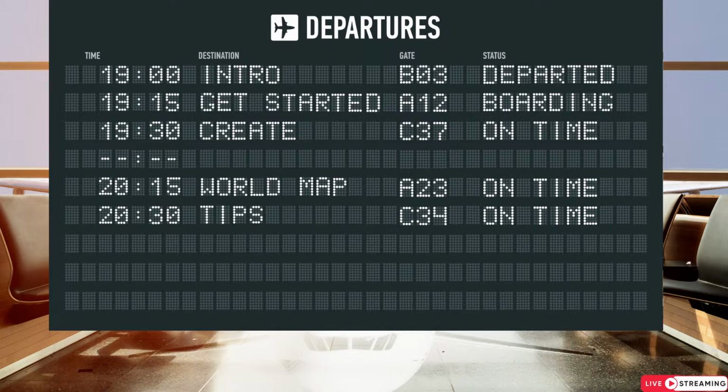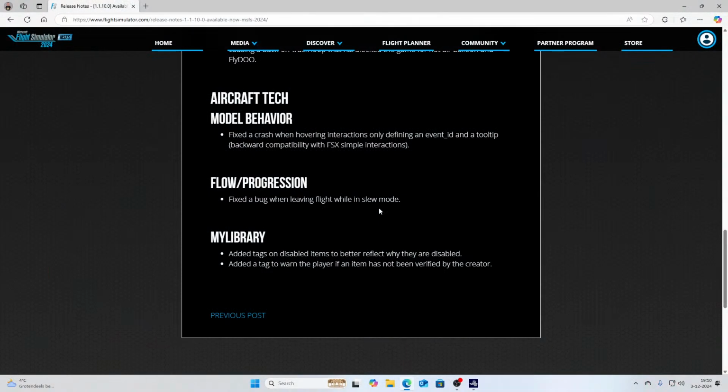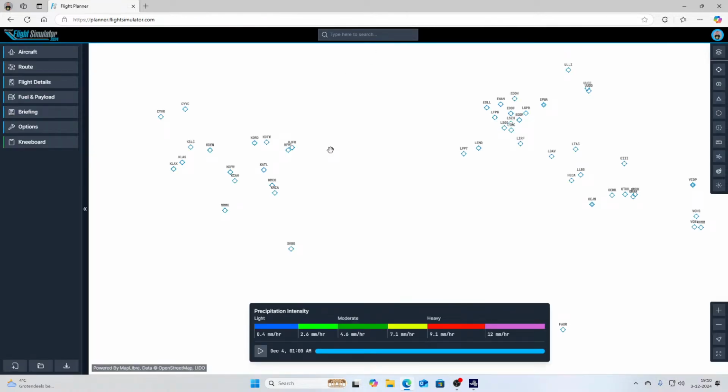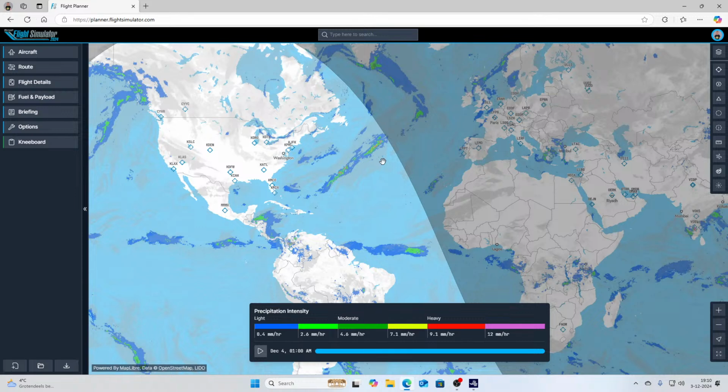So let me share my screen, because that contains a lot of interesting tools. The first thing you need to decide is which tools you want to use. And there's a wide variety of tools which you can use. Now with Flight Simulator 2024, we also, of course, have the built-in flight planner. The built-in flight planner is almost a competitor of Navigraph. Navigraph bought SimBrief, and SimBrief also allows you to do the flight planning. And there are various other tools which you can use for flight planning purposes.